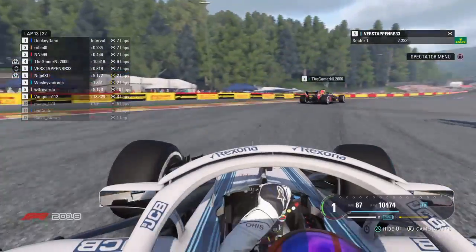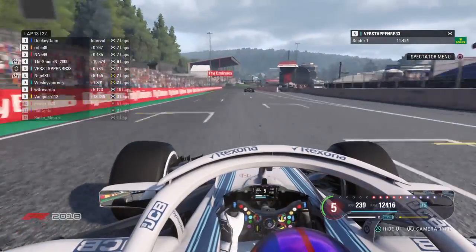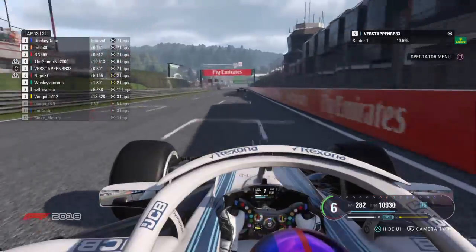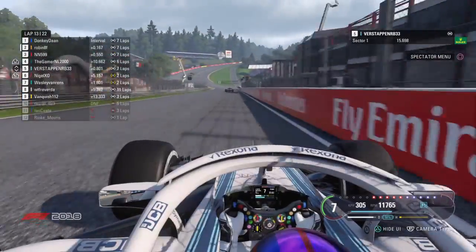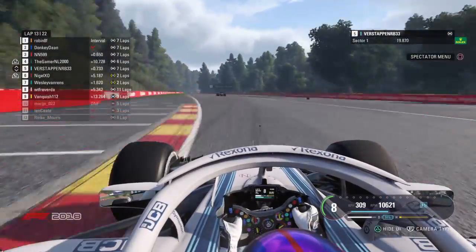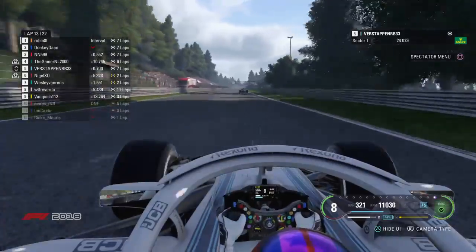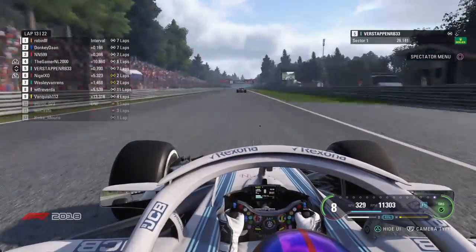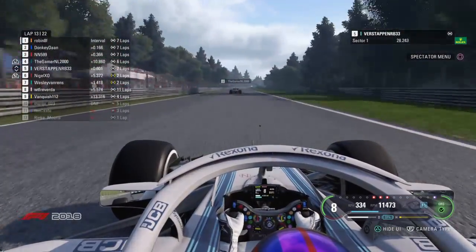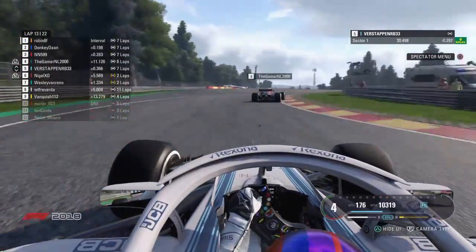Is Verstappen close enough to challenge him for DRS? This has been the most exciting battle, in my opinion. For instance, these guys have been swapping positions almost for an entire race. But Verstappen now, he is going to get DRS. He's not going to be close enough. Yeah, he's not going to be close enough to make a move.